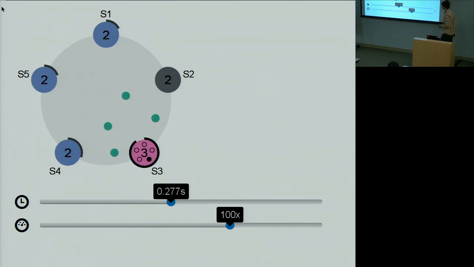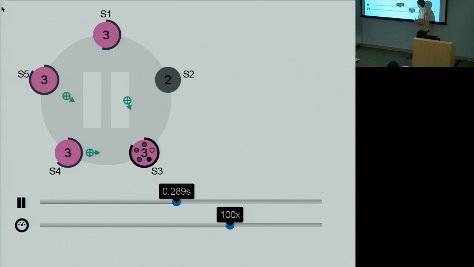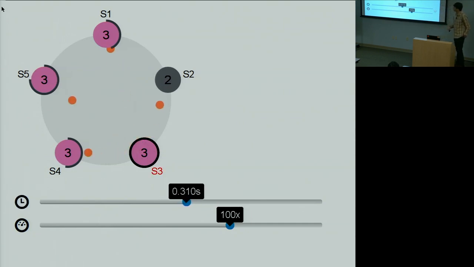Okay, so fast forwarding just a little bit. Now, these 3 other servers have received the messages, so they updated themselves to term 3, and they all voted for server 3. It's the plus sign you see. A server is allowed to vote at most once per term, and for now it's just going to vote first come, first served. So as soon as server 3 learns that it has received the majority of the votes, it'll become leader in term 3, and its first job as leader is to send out a round of heartbeats. There are the heartbeats, and that leader election is done.